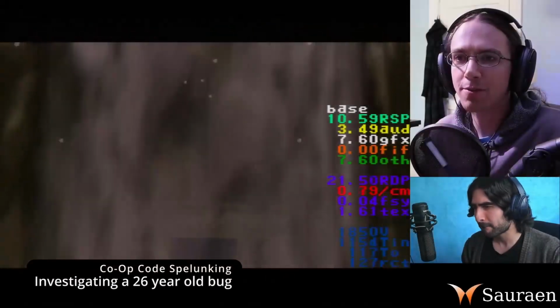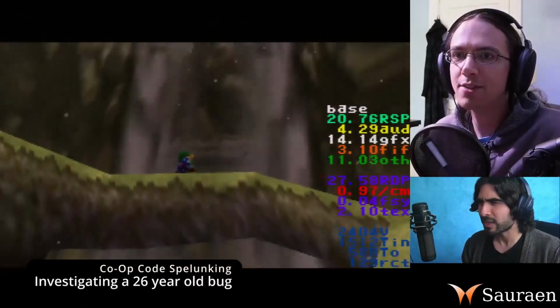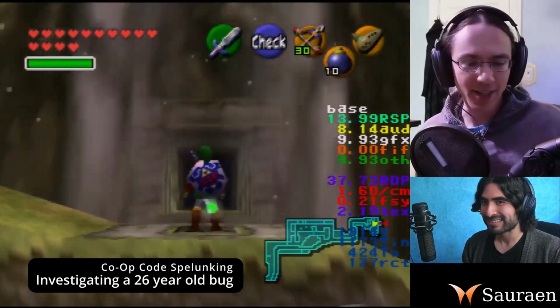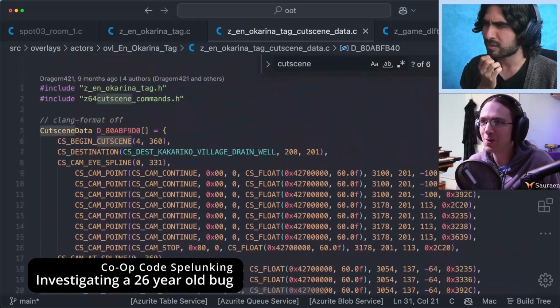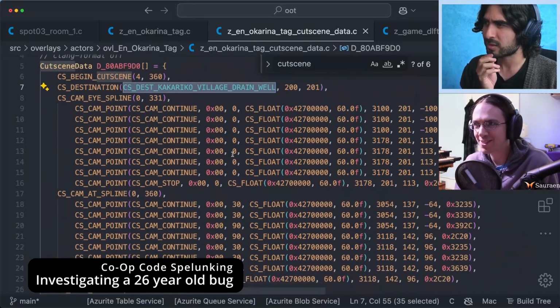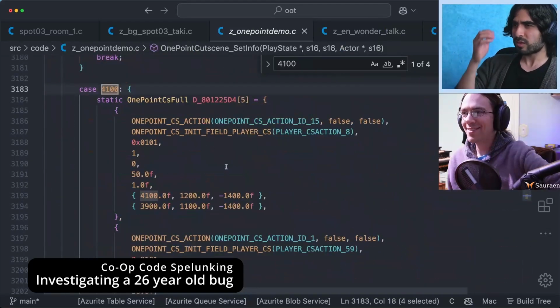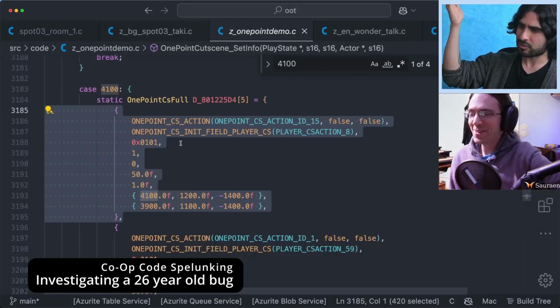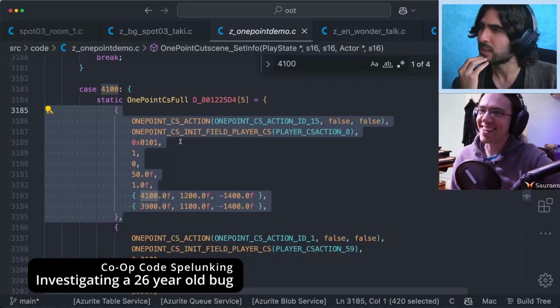Watch Adult Link very carefully here. Yes, you can see totally, he's crushed into the ground. So we want to find where that bug is. Where we're going to get to is that we are on a wild goose chase. Okay, one point: cutscenes also set commands in a similar way to other cutscenes apparently, but with a totally different syntax, right?